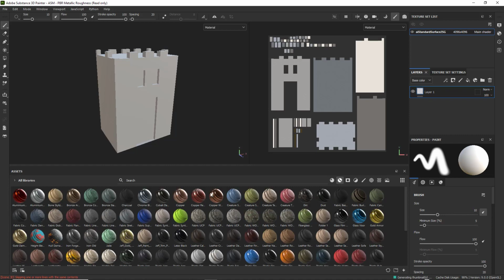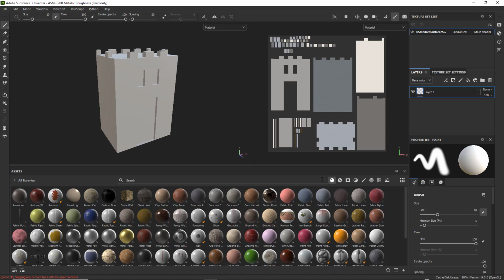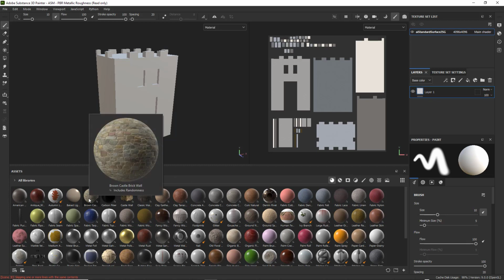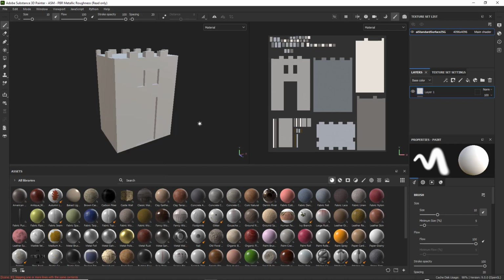All right, so with all your libraries, you can see we got smart materials and all this other stuff in here. I've taken you through all this, and you've probably watched videos on all this, but we're looking for a brown castle brick wall. It gives you a layer already. So here's our top layer, our texture asset list. It's just a generic AI standard surface material. We're going to work in layers here.